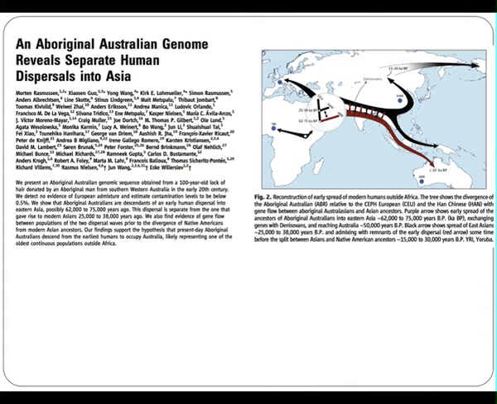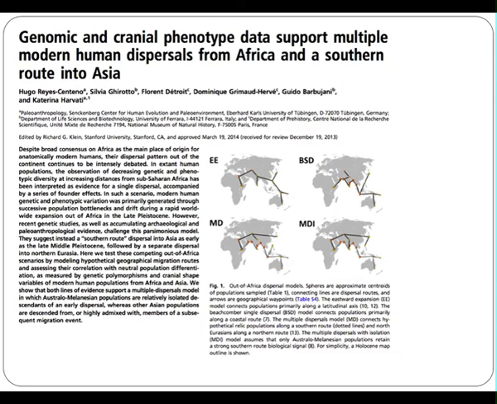Sequencing Aboriginal genomes is actually a very controversial thing, and basically any native indigenous genome is quite controversial. Here they actually had to go back 100 years. They took a lock of hair donated by an Aborigine in the early 20th century, and they also sought permission from his relatives to establish this, because the Aboriginals will say that they have never been anywhere else apart from Australia, and they didn't want to hear about that.